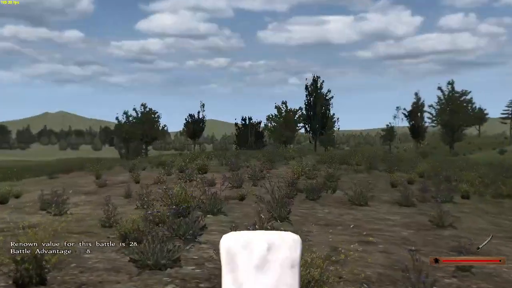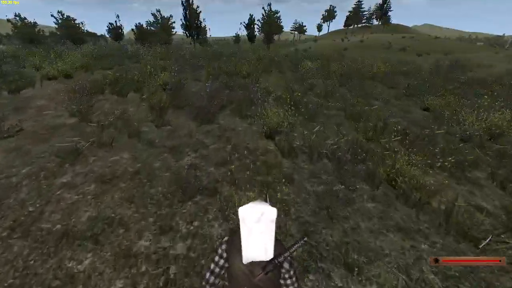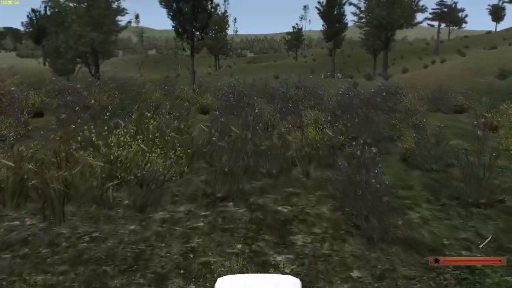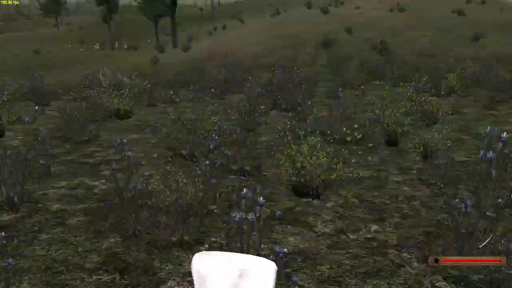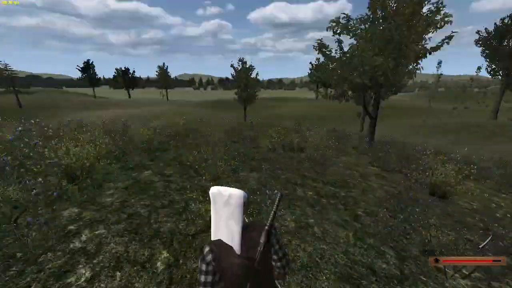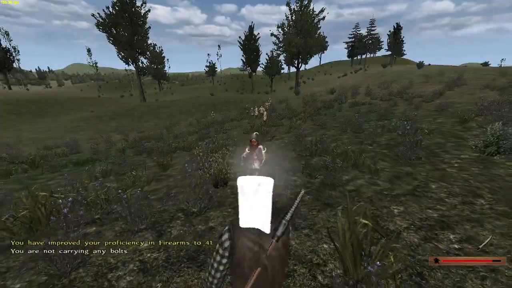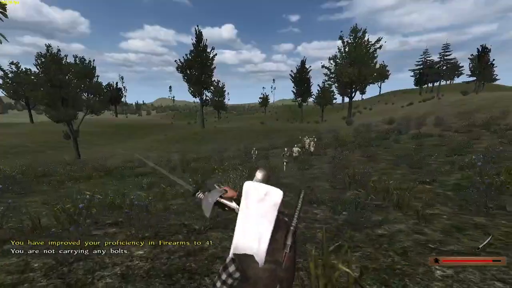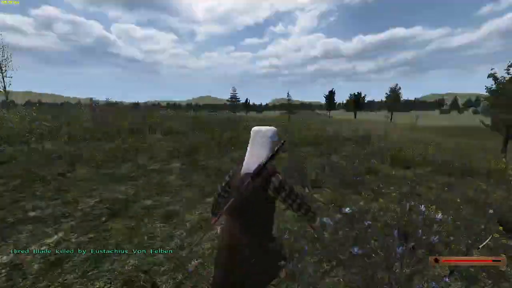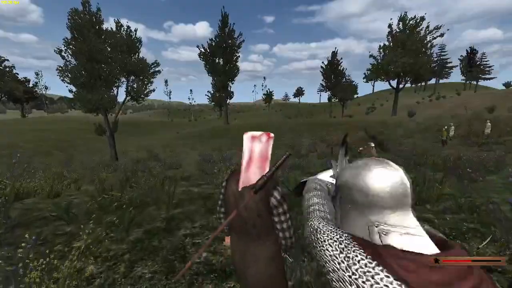These are archers. What the fuck? How? Come here. Oh my god. I need to get the sword. And they're so fast. Oh fuck. Oh come on.